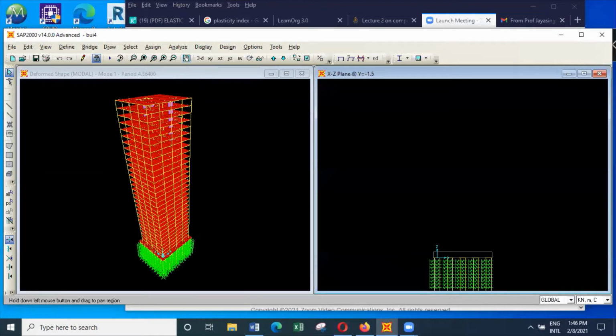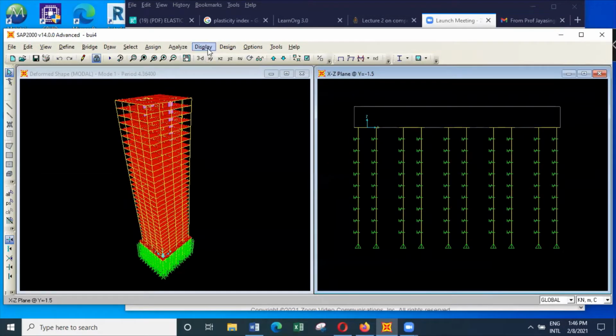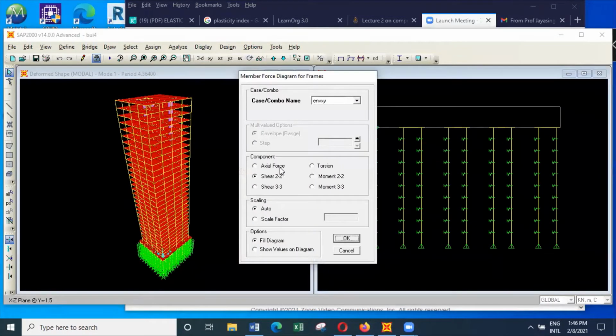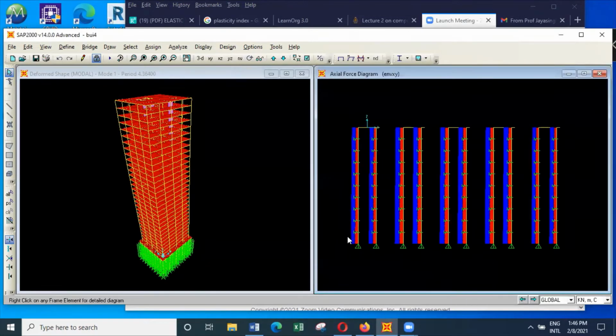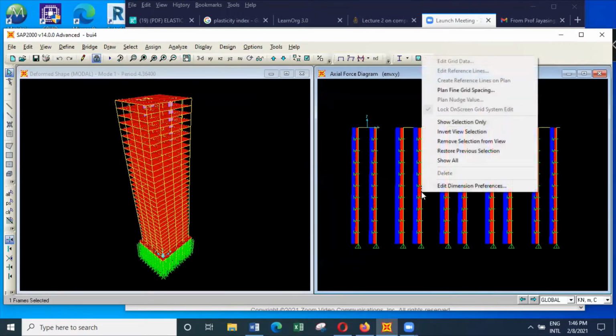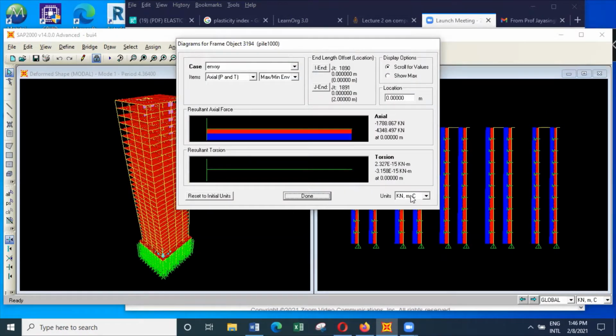So we can find the axial loads acting on the piles, and here you can see the loads on piles are in the range of 4,348, the ultimate loads.